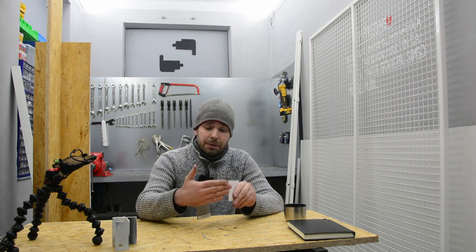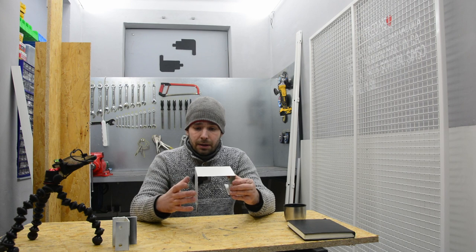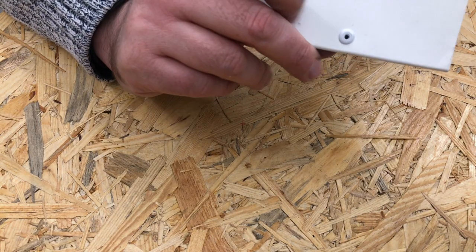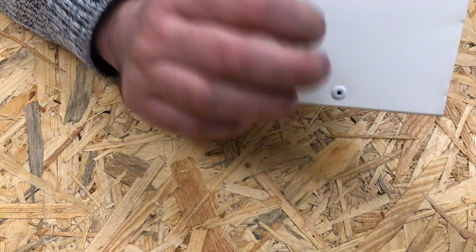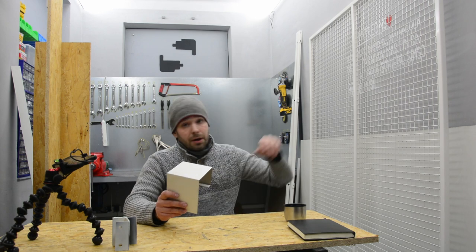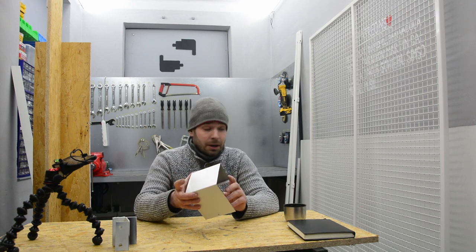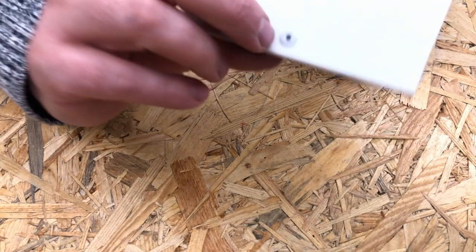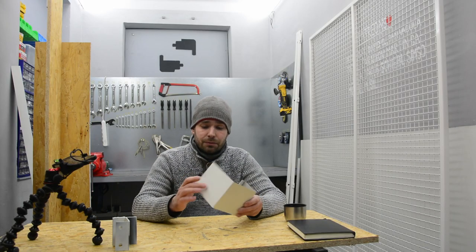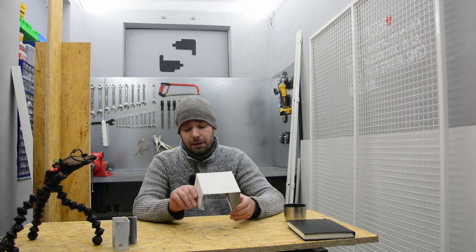The side will be covered as well, so I will cut a rectangular piece, and it will be mounted to the side with some flaps, and I will use rivets. I bought rivets which are supposed to be the same color as the enclosure. The color of the whole door is RAL 9010, and the color of the sheet metal matches the color of the door, but this rivet is slightly brighter than the rest of the enclosure. But I think that will be okay. It's not that much of a difference.